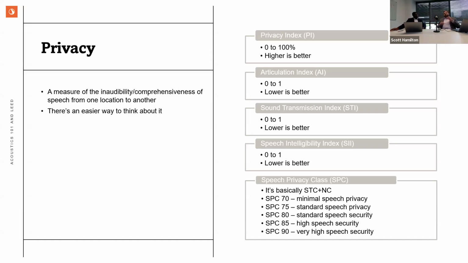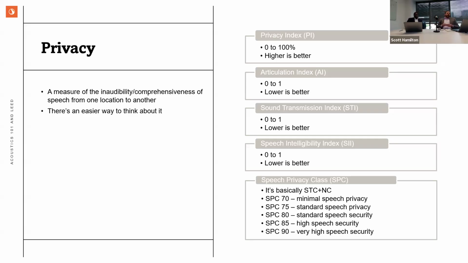And so what we get into is, do you want minimal, standard? Do you want speech security? Do you want high speech security? Do you want absolutely confidential? And we work with our clients, and this is often best when we actually talk with the end client to help them understand this is the expectation right off the bat. That's where we want to have a good back and forth where we value engineer the project before we have to value engineer the project. So we're designing a space that meets the client's needs and expectations right off the bat. And what that comes down to most often than not is privacy.